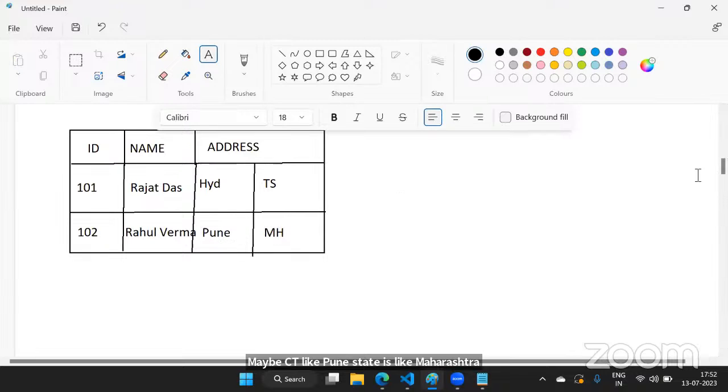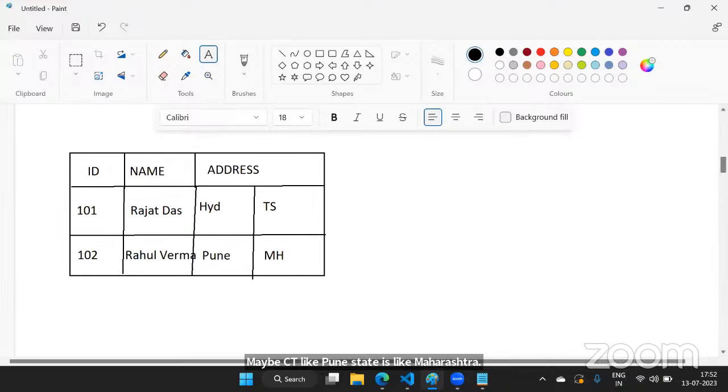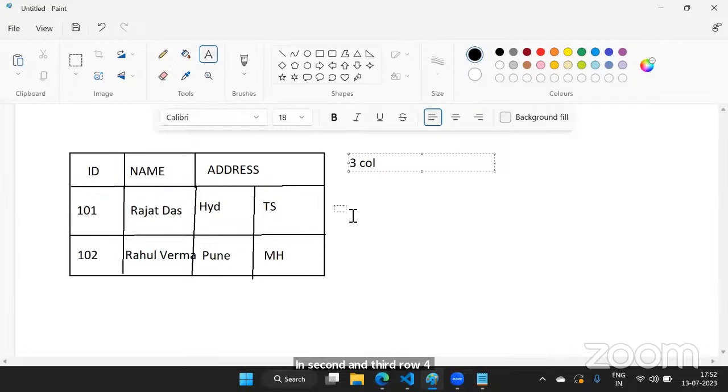So in the first row, 3 columns, and in the second and third rows, 4 columns. How can we create this kind of table?